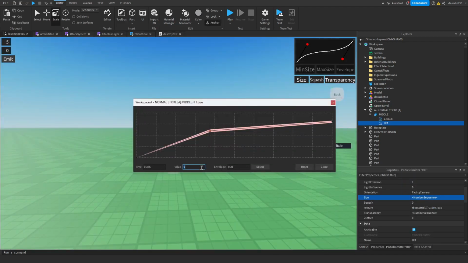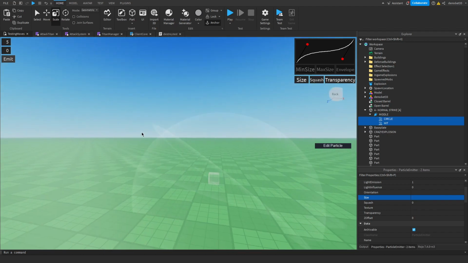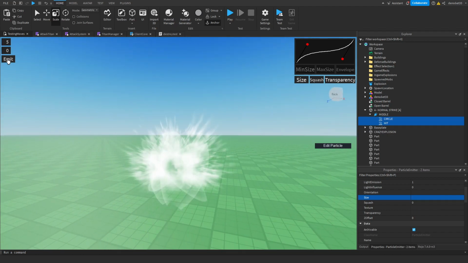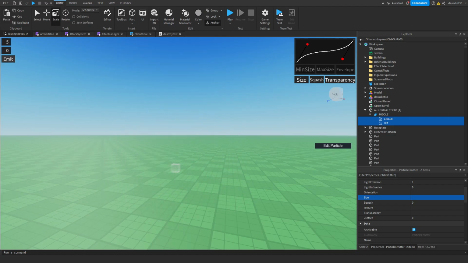So we're going to reuse the plugin that I mentioned earlier and make it bigger so that it scales with the Titan. Okay, yeah, the effect looks good. That's pretty much it. It's time to see the finished product.